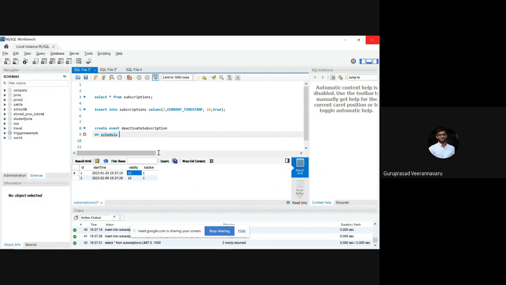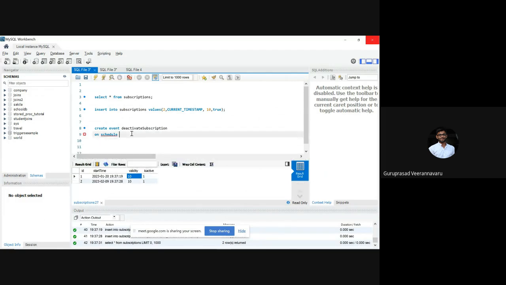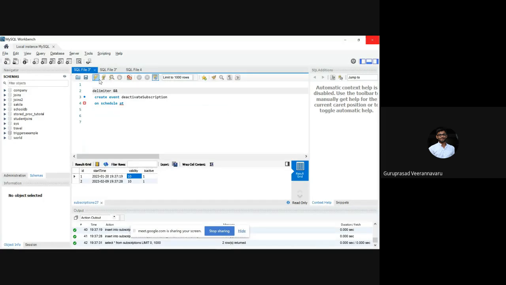For now, I don't want to run it every 1 minute. I want to run it now only. So at the current time, on schedule at current timestamp. Okay, fine. Do. So what do we want to do?